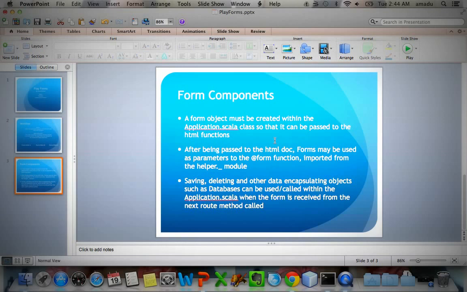And then, to further continue, you have models or some sort of object which you can then save to the database, or some sort of database structure or something that can retain information, maybe on a server. And that's where saving and deleting and other operations can occur. So let's get into it.